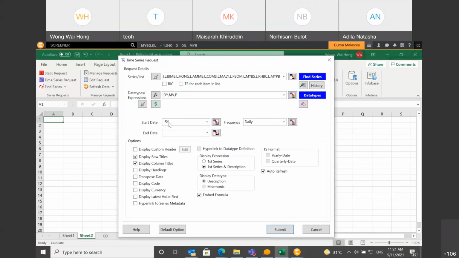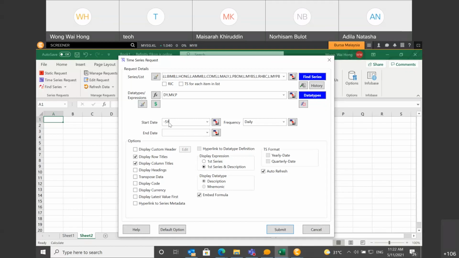It's very important you put the minus in front, because one of the major differences between Datastream and Icon is that in Datastream, it's historical. You get the historical data. So in this case, this would be 5 years, so I put -5y.